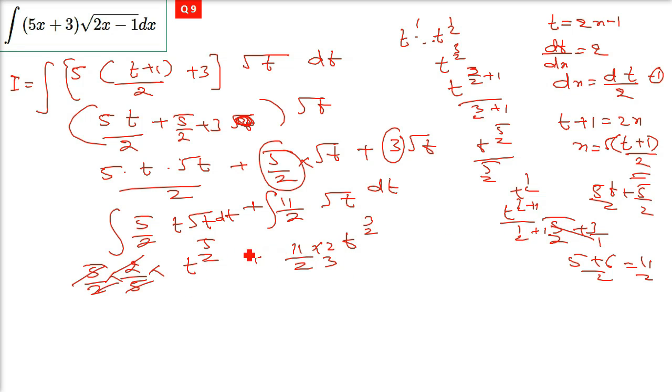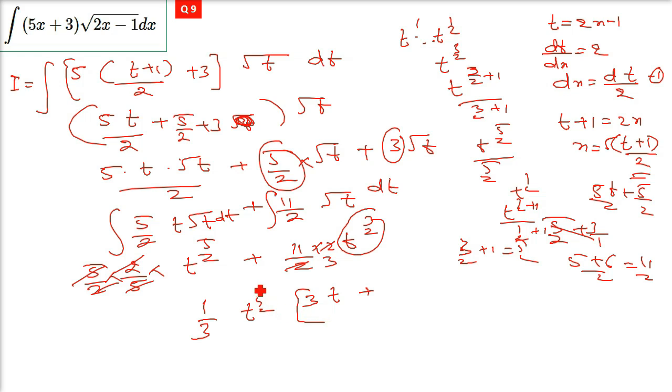So you have t raised 5 by 2, the first term, and from here 2 gets cancelled, 11 by 3. Now you can take certain thing common. The best way is to take 3 common. So when you take 3 common, the first term will have 3 into t raised 5 by 2. The second term will be 11 into t raised power 3 by 2. And I was telling you that take something which is common to both the terms. So t raised 3 by 2 can be taken common. So when you take t raised 3 by 2 from t raised 5 by 2, only t will remain because 3 by 2 plus 1 is 5 by 2.